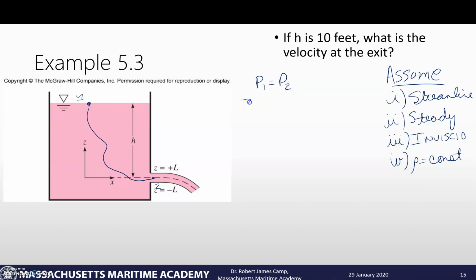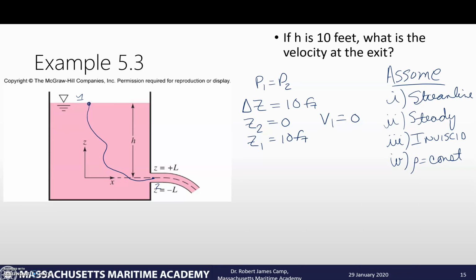So I know that, let's write it as delta z, the change in the height is going to be 10 feet. So what we can do is say that z2 is 0, and then z1 would be 10 feet. You could have z1 being 0 and then z2 being negative 10 feet, and it's all going to work out. That's all fine. We also know that v1 will be 0 because of the surface of the large tank.